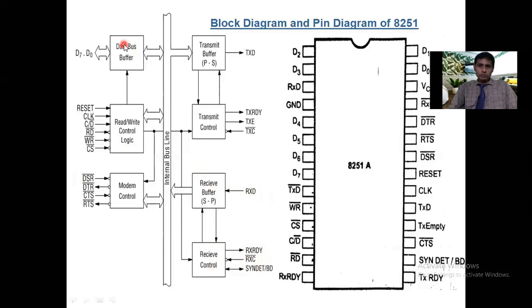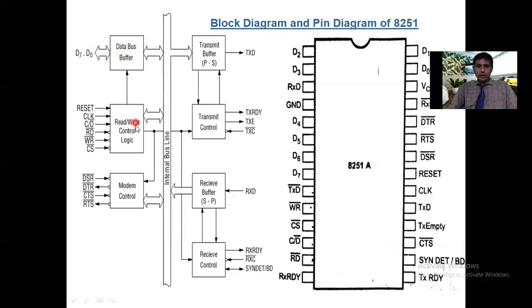Let us see the functioning of each block here. First, the data bus buffer. You know, the data bus buffer is mainly used to communicate data between the internal bus of 8251 and the lower byte of the processor. For example, the processor wants to send data to the external serial port. In that case, what happens? The processor sends data to the data bus buffer. The data bus buffer receives the data with the help of data lines, and that particular data is transmitted to the internal bus. Like that, the data bus buffer acts like a device for transmitting data between the internal bus of 8251 and the processor. For that purpose, we are using a data bus buffer having 8 data lines, and these 8 data lines are connected to the processor data bus.